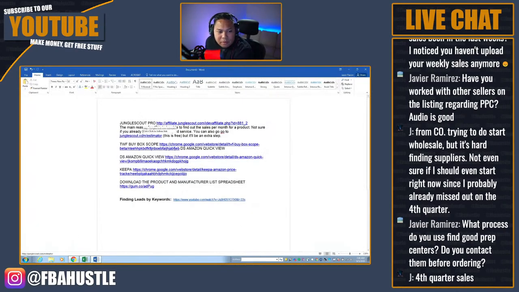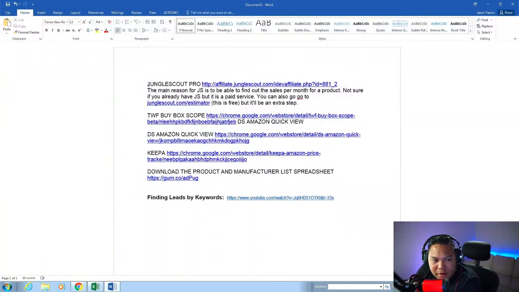Oh yeah, so I wrote a couple of notes here. So some of the tools you're going to need when researching, and when we do research, I'm going to blow this up for you guys. When we do research, it's usually manual. I don't use a search feature, like a filtering tool in Jungle Scout. I like to do things manually. It may be better, it may not. I figured if everybody uses the same tools, everybody gets the same results. That's kind of how I think about it. So I like to do things manually.